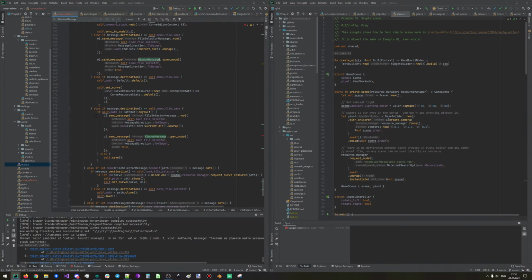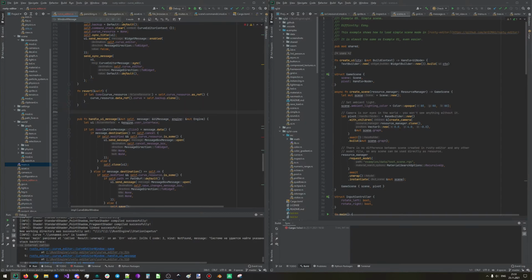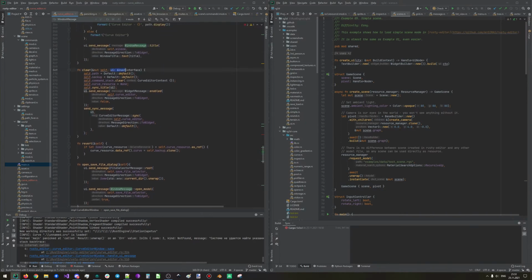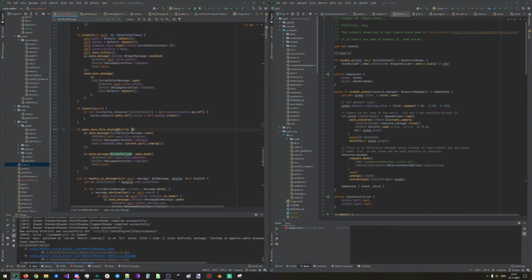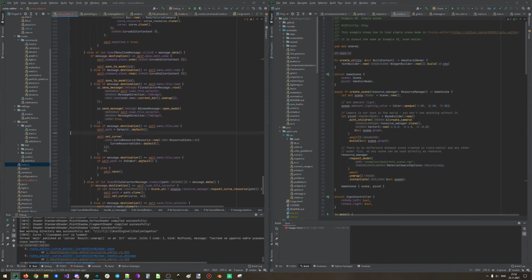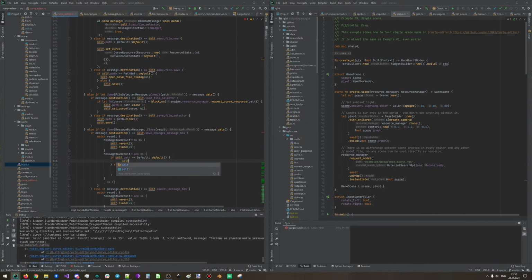And we want to call this code. Let's move it to a separate function. Open save file dialog. And it wants the UI as a reference. Here. Okay. And we want to call this here. And in here, we want to do the same.